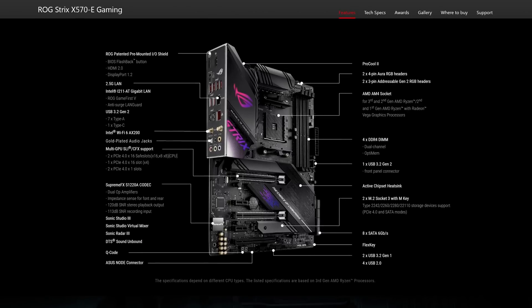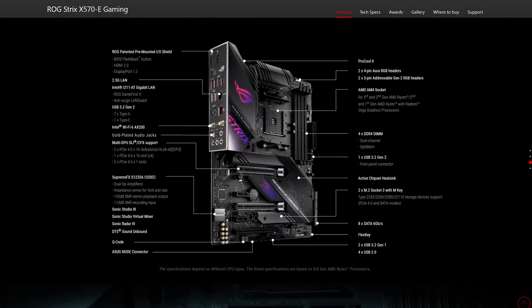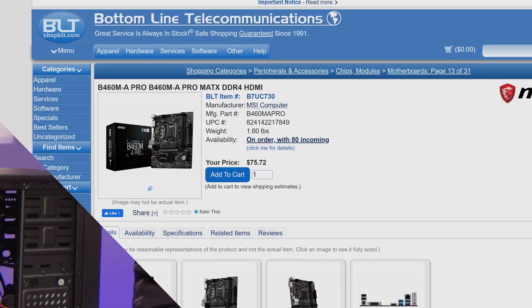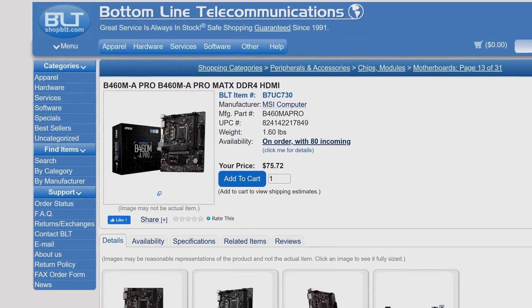You'll need something to plug that CPU into, so let's talk about motherboards. The good news is that unlike the old days, raw performance doesn't vary much between models. Higher-priced boards simply give you more IO, more features, and perhaps more overclocking headroom. But for a $600 build, there's nothing wrong with spending around 75 bucks on a simple motherboard from a reputable manufacturer, especially as you can always connect more powerful components to it later. Just make sure it's compatible with your CPU.